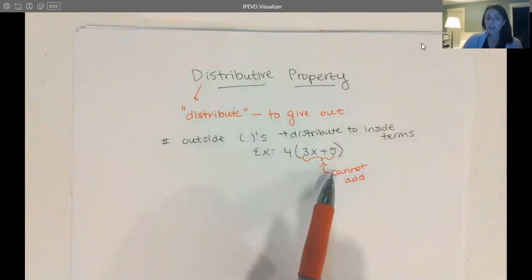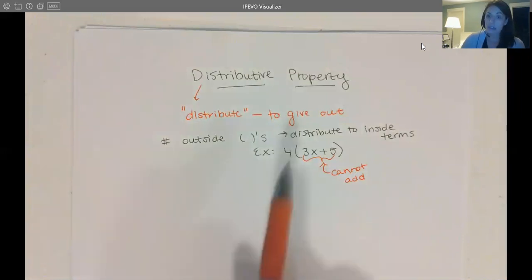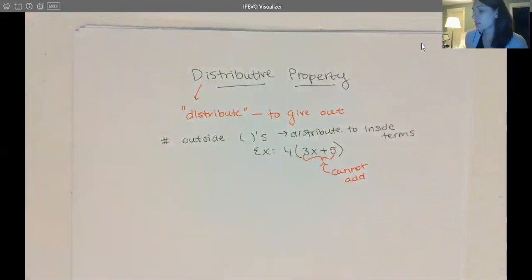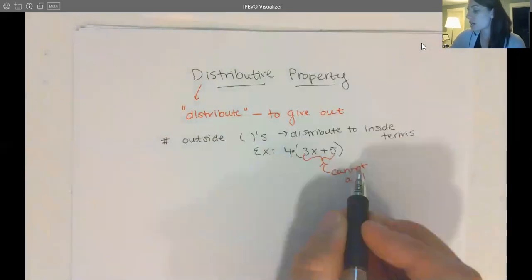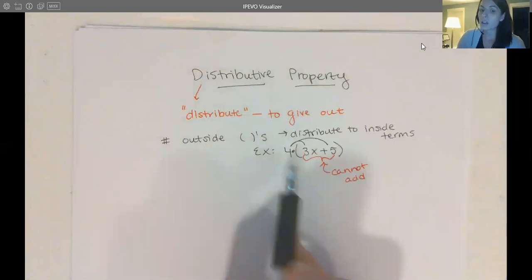So there are different ways that we approach parentheses. If we can do the operations that are inside those parentheses, then absolutely we should just go ahead and simplify. Here, we can't do these things. We can't add 3x and 5 together. So one thing we can do to simplify this is instead of saying I have 4 times both of these terms, I can distribute 4 through to that parenthesis.